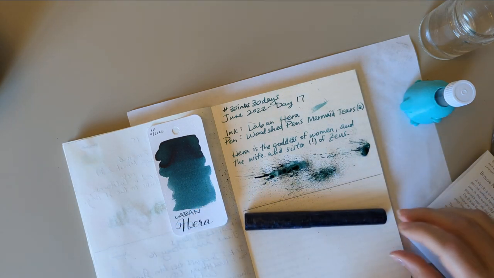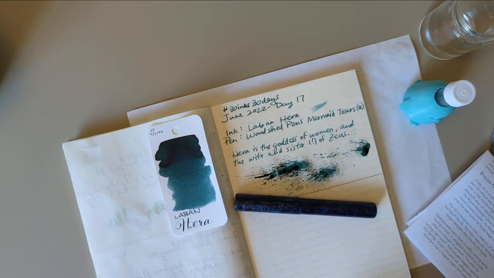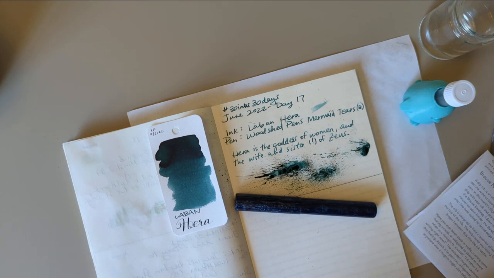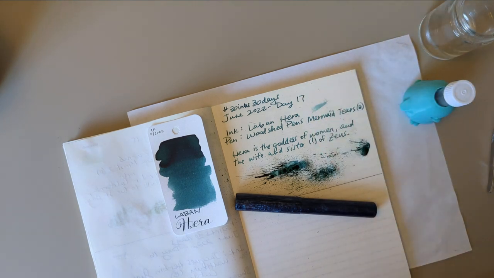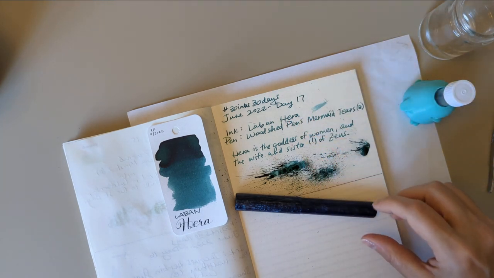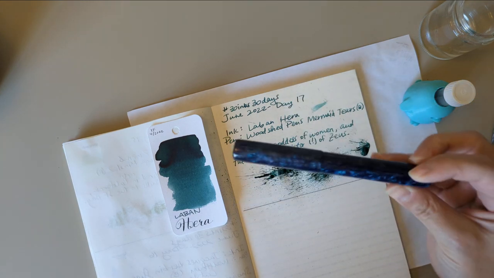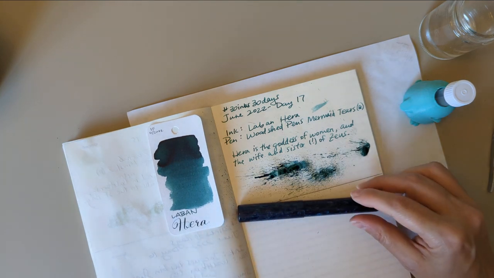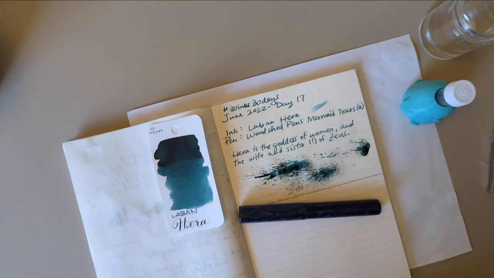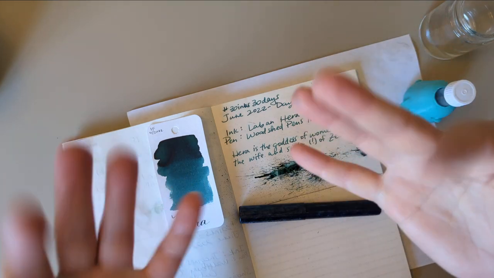I realize this isn't the most perfect match but I also don't care because I like this pen and I wanted to use it, so also because I don't have a ton of perfect matches. So here we are, 30 inks 30 days for June day 17, Laban Hera, woodshed pens in mermaid tears. Oh y'all it's so beautiful with a broad nib, and an interesting fact about Hera herself. Thank you everyone for spending a little bit of time with me today, and I hope you have a wonderful day and happy birthday to my brother who doesn't watch these videos. Okay bye bye.